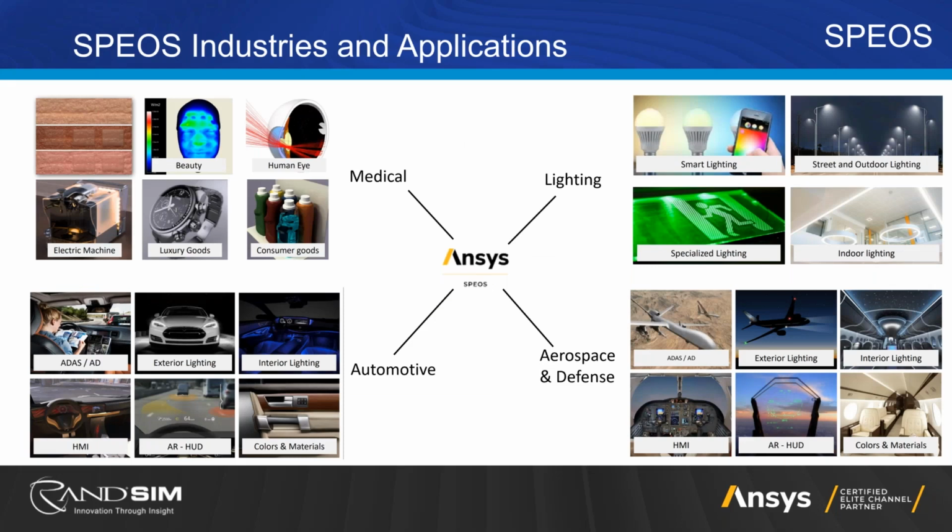So some of the key applications or industries that we see SPEOS in, obviously we see it in lighting, so we can simulate how lighting will be indoors, outdoors, dependent on if there is a sun out, if it's dark out, if it's rainy, all that. One of the largest users of SPEOS is in the automotive industry, where they use the heads-up displays, LIDAR, and then even just seeing how the lighting is affected within the car, or how the materials interact with the light, how the sun reflects off the dash, things like that. And then we also definitely see it in the medical and aerospace and defense industries as well.